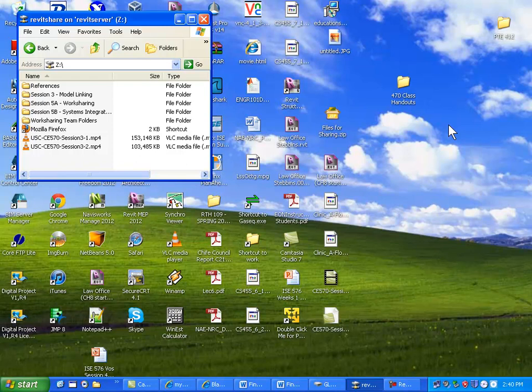No, exactly. Because this is actually to really experience what sharing's like. Although you're going to be side by side, we're going to really simulate the experience as though you were sitting in rooms on opposite sides of the building, and still see how you can coordinate your work. So we'll start with just getting everyone booted up and ultimately try and see if you can get into that R drive. Let's see if we can get into there.